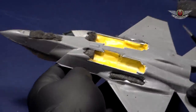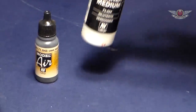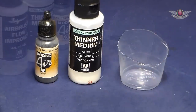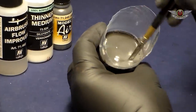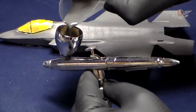To paint the base color of the F-35, I used, as you can see here, dark gray with a bit of black. I added after a bit of black and a bit of silver to give it that metal shine, okay? And mix it all with thinner, with a bit of airbrush flow improver to a milky consistency, and airbrushed it on the kit.